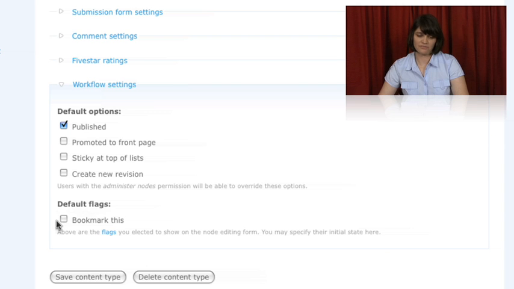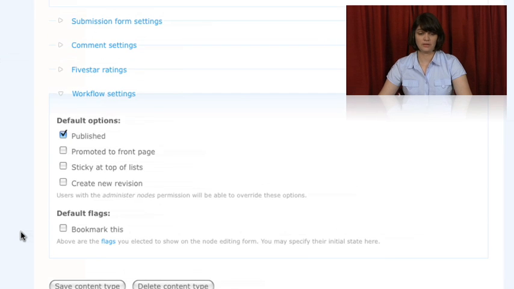This last section here, these default flags, this again is not a core Drupal option. This has been added by a module that we enabled. We enabled the flag module, and it's added this little section here so that by content type we can determine, do we want to have it flagged automatically when we create it. We're not going to be using bookmark flags for this content type, so I'm not going to do that setting. But again, just like the 5-star ratings, when you add contributed modules, they can add different settings to the content type. And so it's just another area to make sure you're aware of when you're working with contrib.